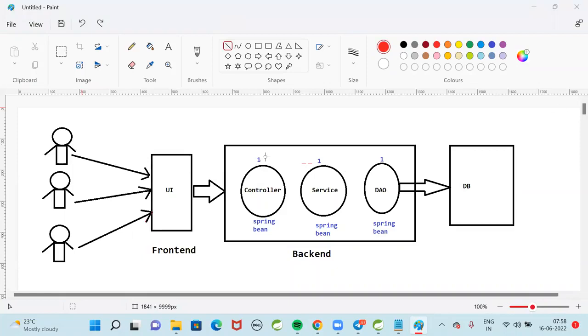If only one object is created, then how is it handling multiple user requests? If the scope is singleton, how is it handling multiple user requests, guys? Can anyone tell me?